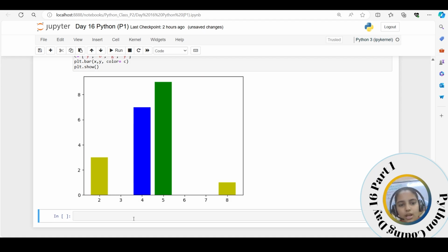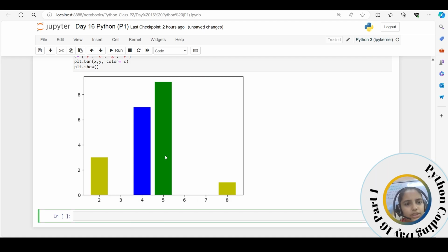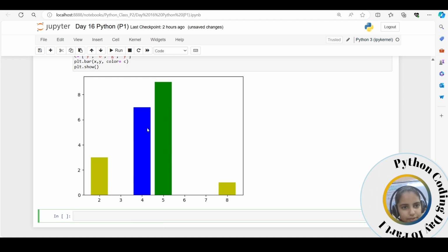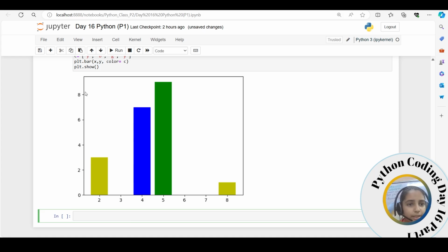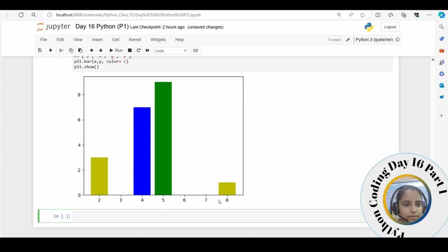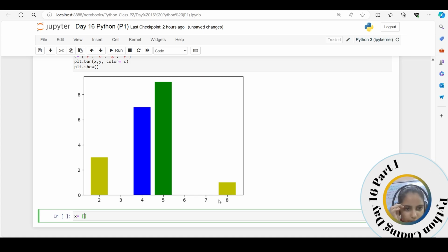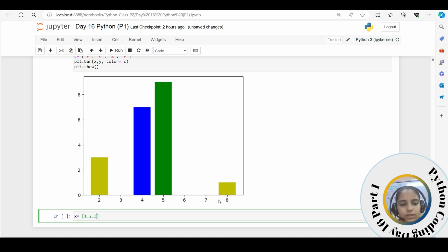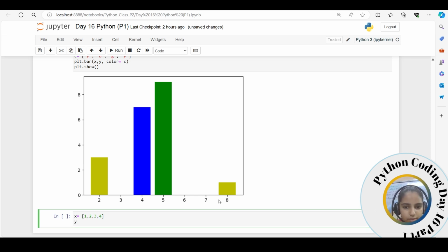Now this is the vertical way that I have made a bar graph. Now a bar graph also can be made in a horizontal way. So to make a bar graph in a horizontal way, we'll just normally make an axis, some normal values we can give in order.